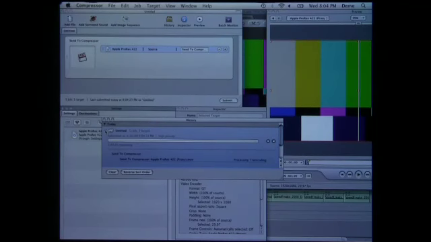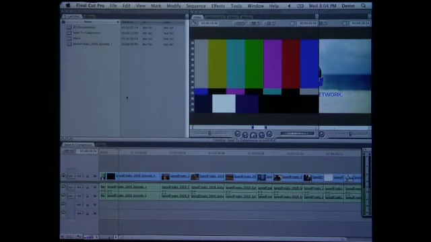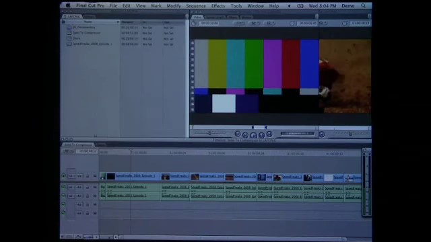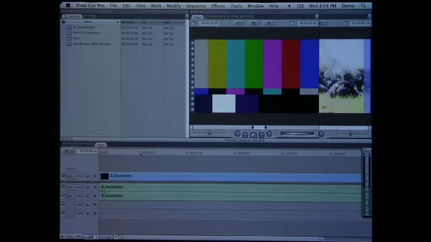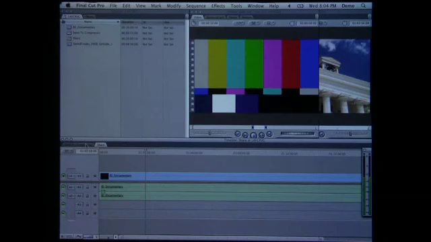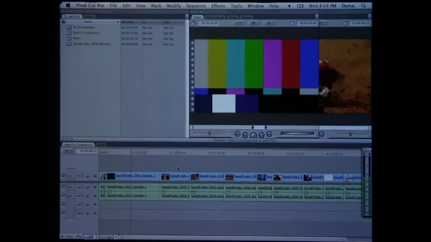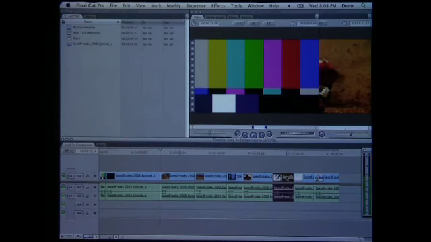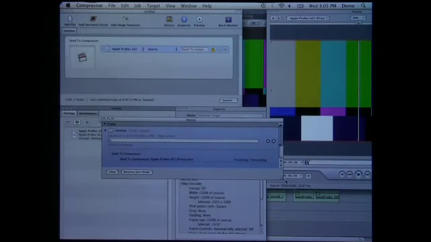Normally, this would bring us back to a window inside of Final Cut that said, you know, leave it alone, processing frames. So not only can I go back and continue editing, maybe I want to edit on a different sequence, or I could actually come here, the sequence that I just sent to Compressor that is rendering in the background, be like, yeah, you know what, don't like that shot. You know, let's kind of move here, and maybe, oh, let's move this one too, and extend this guy out. All the while, I'm still encoding.